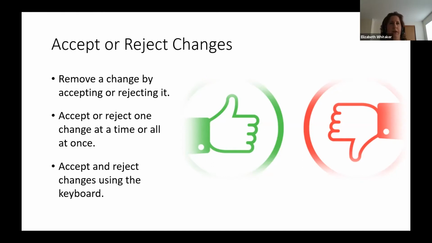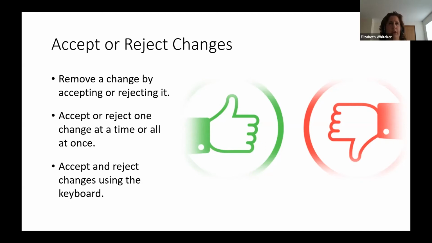Now you can accept all changes by pressing Alt R A2 L. That's Alt R A2 L. I always have to look these up, by the way, almost always, and I use track changes a lot. And then of course focus returns to your document.